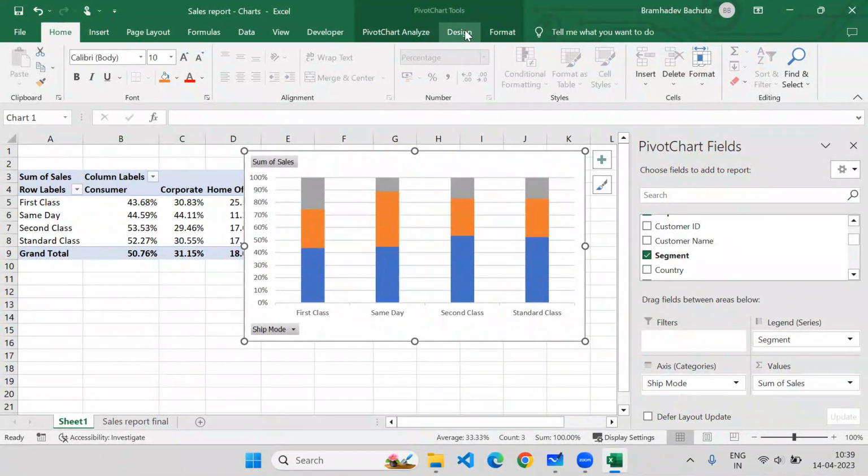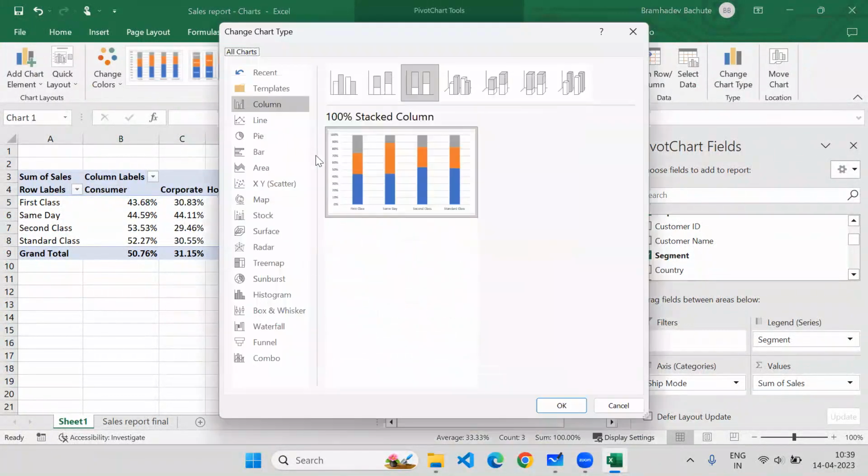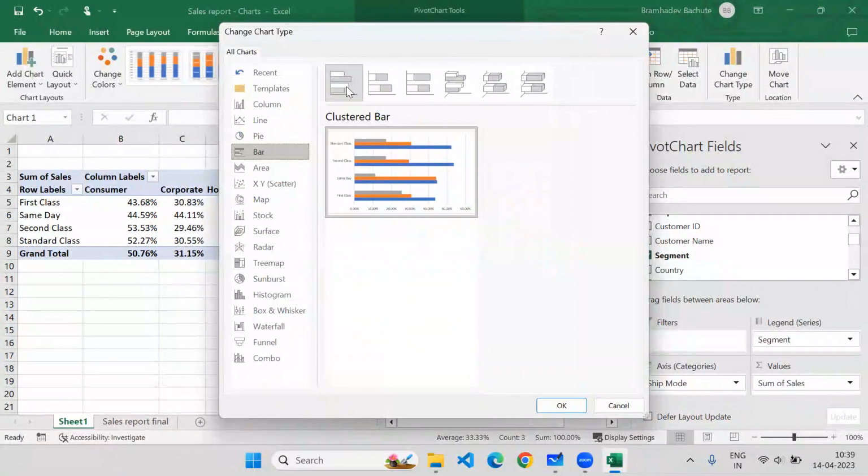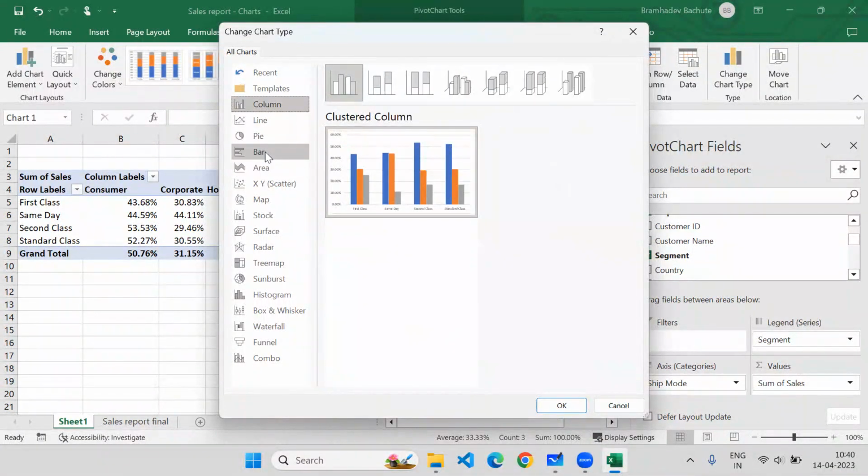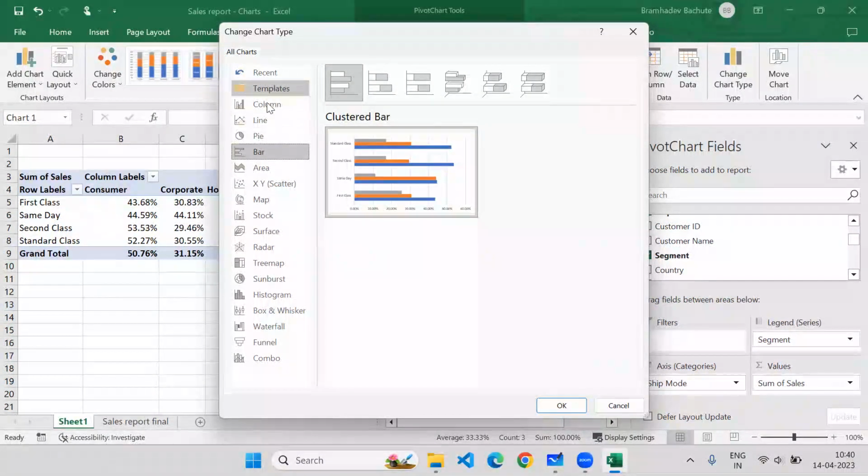The same kinds of charts are there for bar charts also: normal bar chart, stacked bar and 100% stacked bar. The only difference between column and bar chart is that column charts are a vertical representation, bar charts are a horizontal representation.